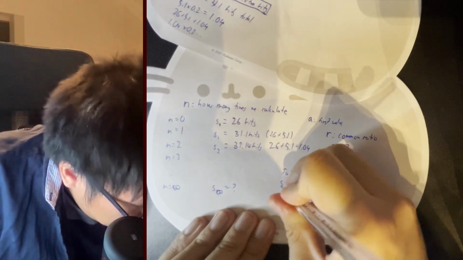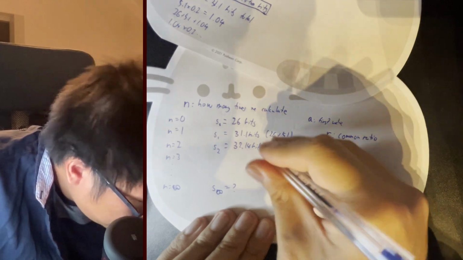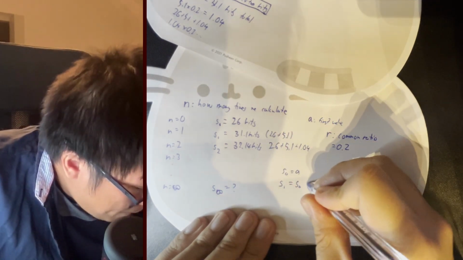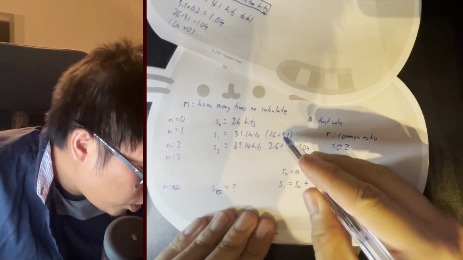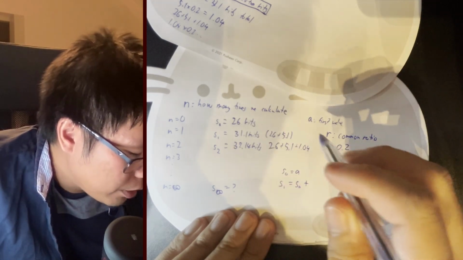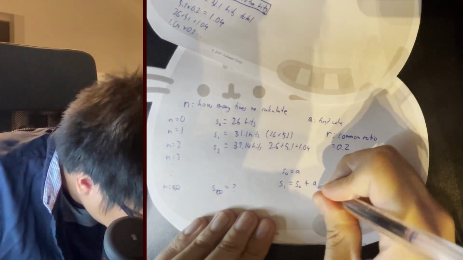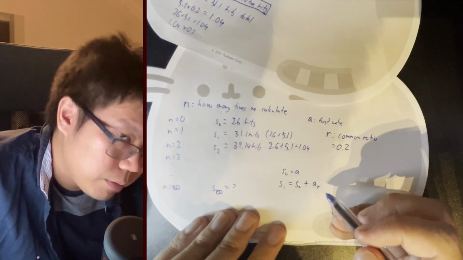But what is S of 1? Okay, so we said S of 1 is equal to a, so it's equal to 26, right? Or S of 0, plus 5.2. And what was 5.2? 5.2 was 26 times 0.2. It was A times R. Okay? S of 1 is S of 0 plus A times R.